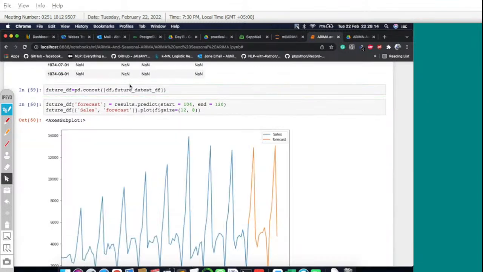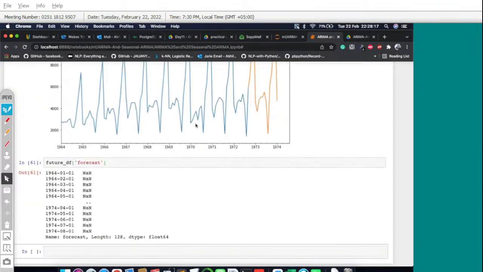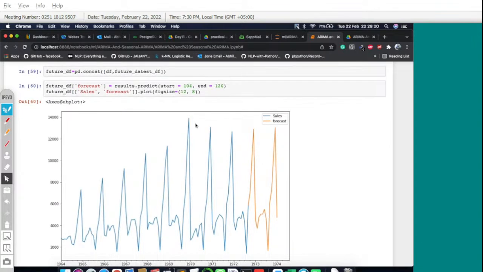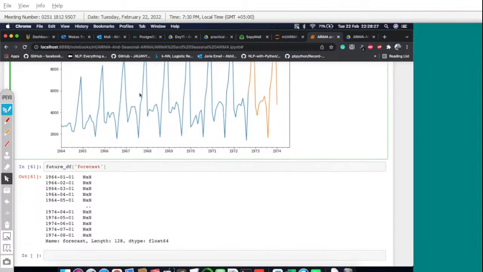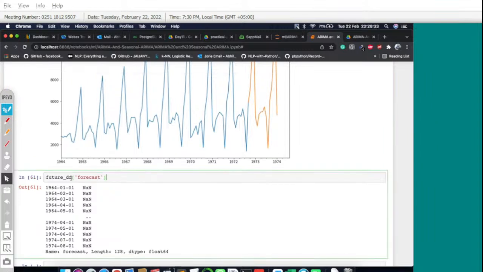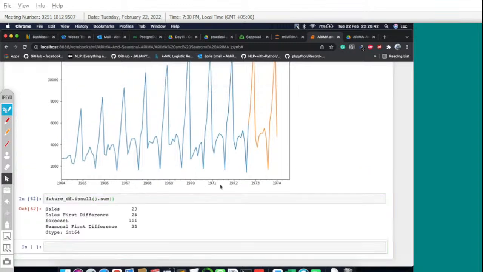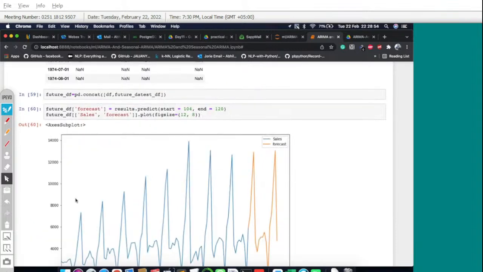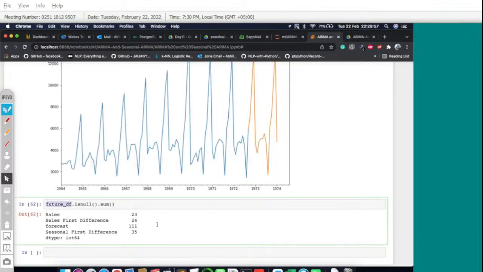Let me re-execute it and check the future data frame. Okay, wait a sec. Why are the values not coming up? Am I checking the same data frame?